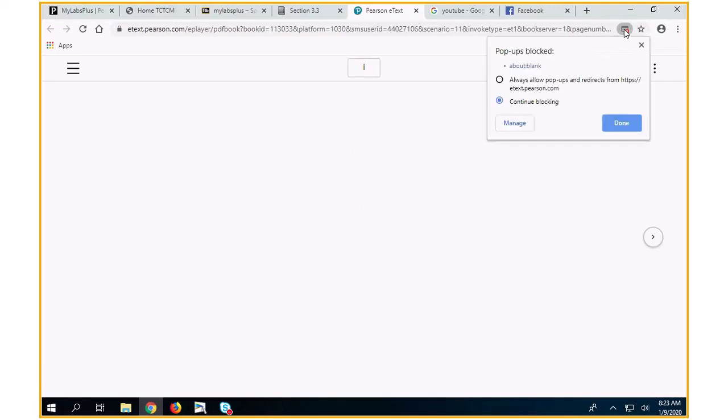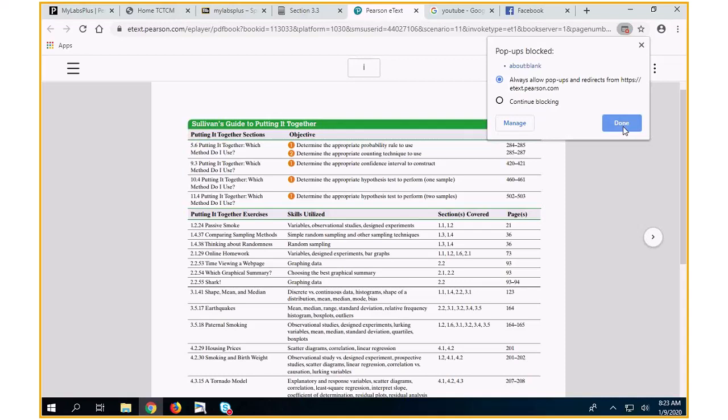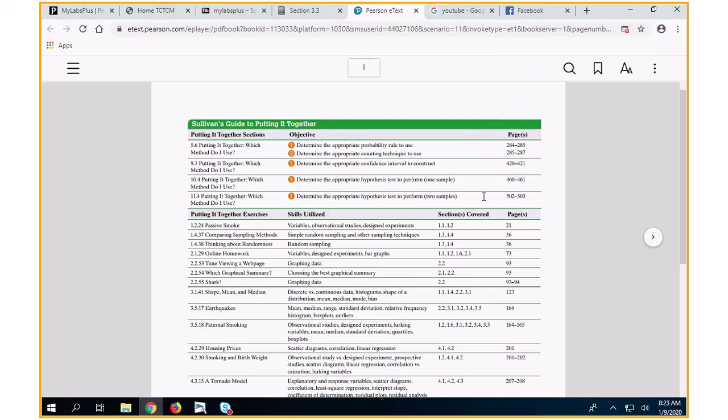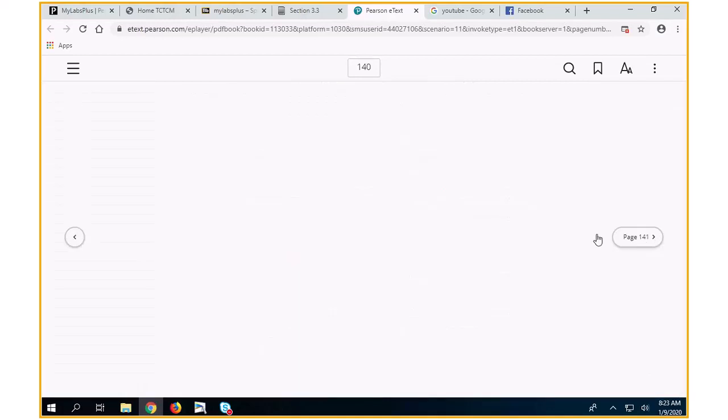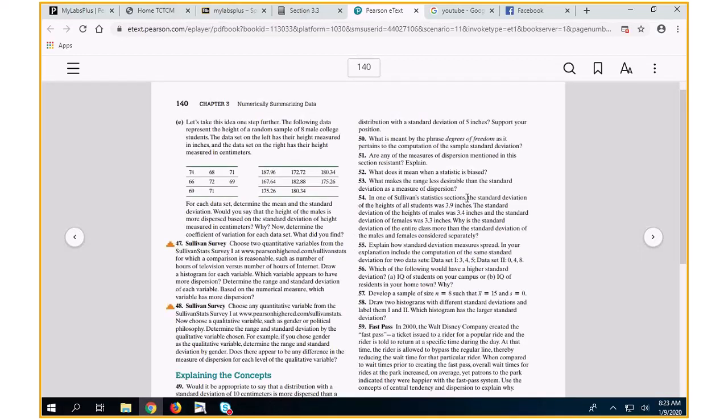And it should, I'm going to go up here. See that red box? I don't know why, but this computer's probably not set up to do it on every single thing. And there should be, let me hit, there we go. Okay, if you turn to page 140 in your book, it will look just like this. So you can print out each page. Most of these sections are no more than 10 pages. Everybody with me? So you can actually print out, now that's where the outline comes in.